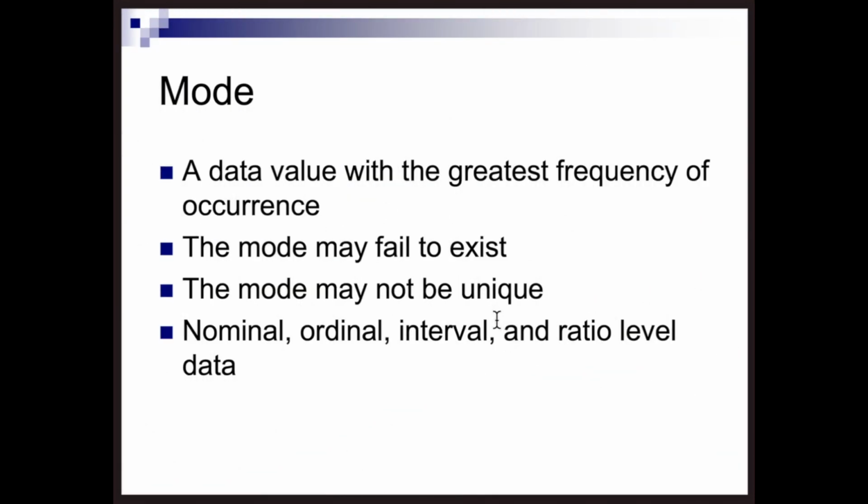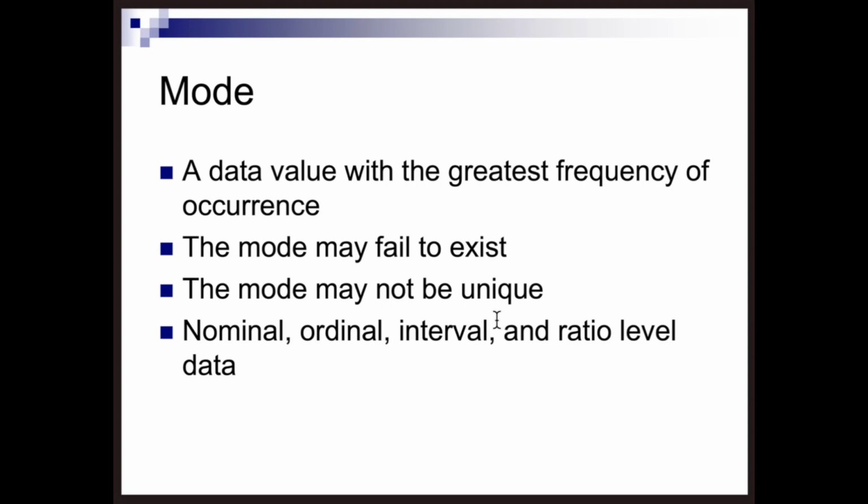All right, the next measure of location is the mode, and the mode is a data value with the greatest frequency of occurrence. Now, notice that I've not said that it's a number, all right? It's a data value, and the mode will be a value from the data set.